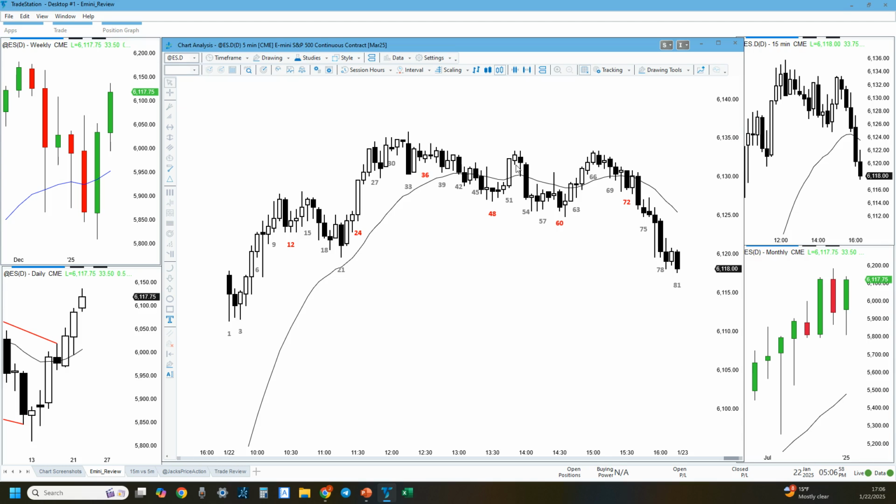Is it always in long? Well, this is probably going to get a second leg, but not before there's a really deep pullback, even below the breakout. But sure enough, the bulls got their second leg up here. So that's the problem with always in with trading ranges. So it's better to look to buy low and sell high.